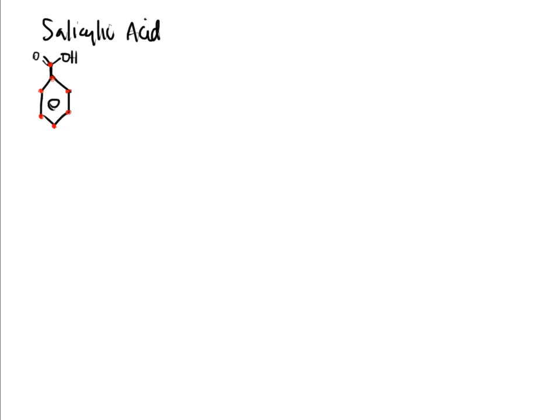So there's salicylic acid. However, this is not complete. On this side, we see an OH group. Now, by definition, salicylic acid is an acid, and an acid basically is a proton donor, right? And a proton, remember, in general chemistry, is a hydrogen. That's all that it is. It's a positive charge. A proton is just a simple hydrogen, and that means that salicylic acid will give off a hydrogen if it is in the correct environment.